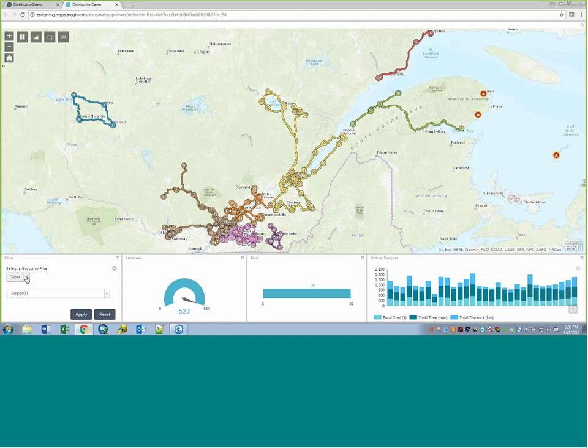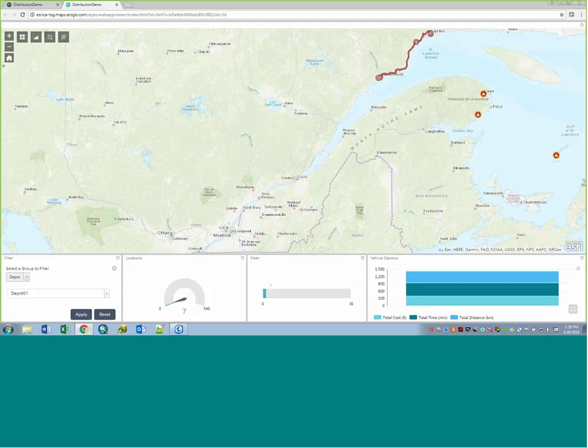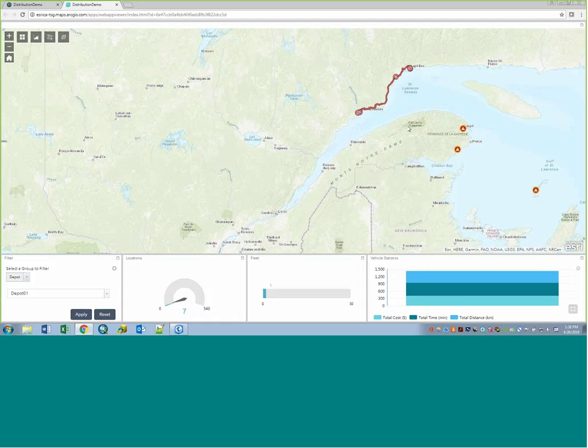First one here, we have a filter. You can choose between a depot or a vehicle, and you can set this filter if you just want to focus in on one area or one route or one vehicle, so you can really get some in-close analysis. For this specific depot, you can see that it's delivering to 7 customers. We're only using 1 vehicle. And over here, there are some vehicle statistics for the total cost, the total time, and the total distance that that vehicle has traveled. This can be done for all the depots as well as all the vehicles.